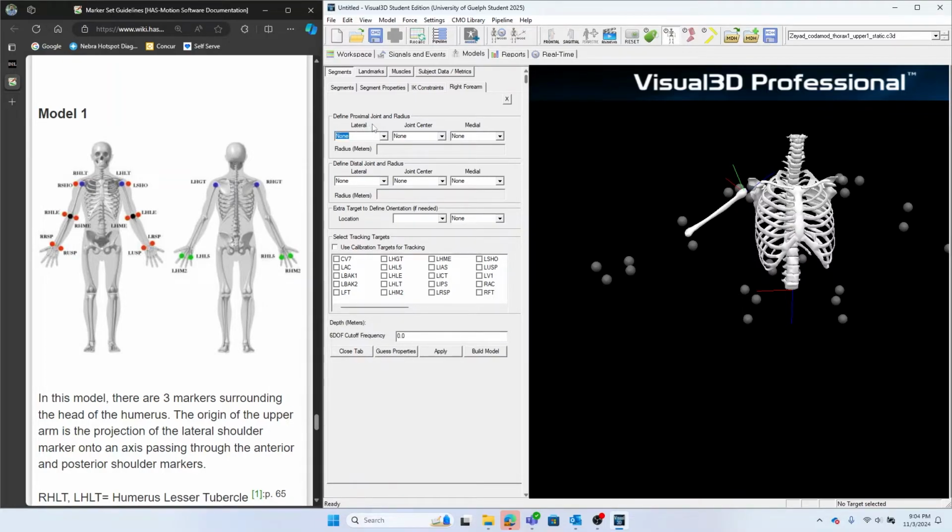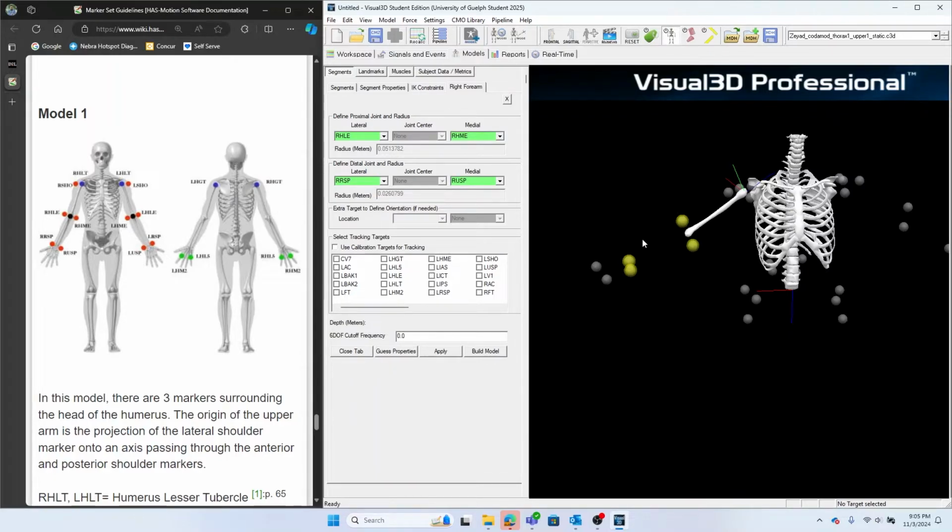So here I will select the RHLE, which is this one. For the medial, I'll select RHME. And then for the distal lateral, I'll select RRSP. And for the medial here, I'll select RUSP. And now we've captured all 4.